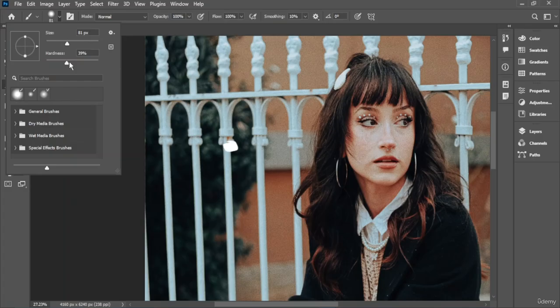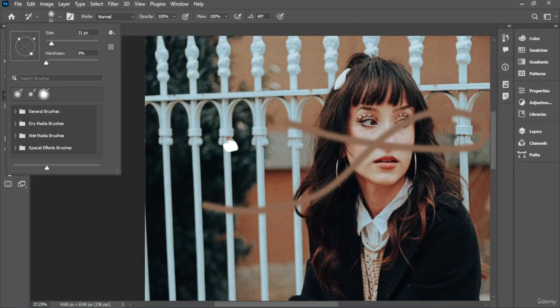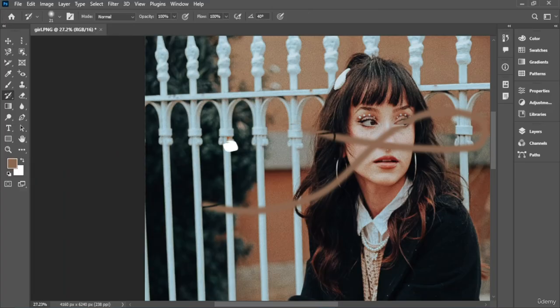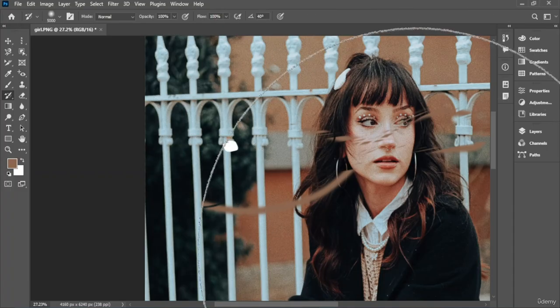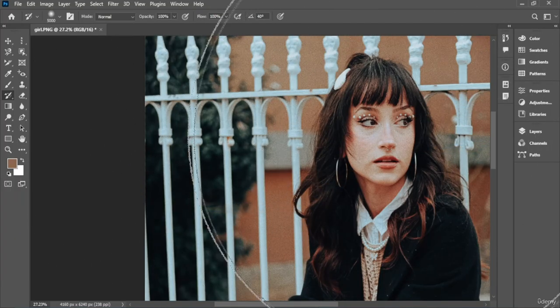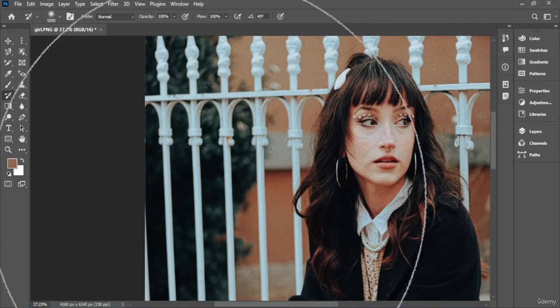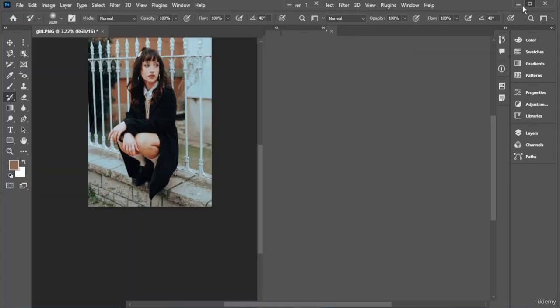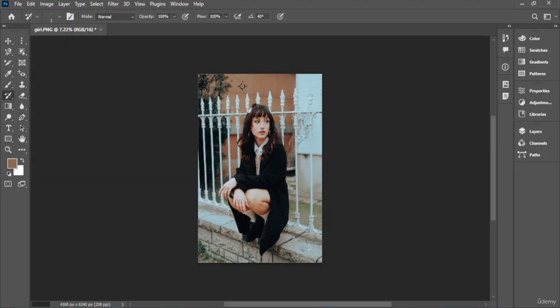Okay. Now I can also fix the hardness, the type of brush. Let's say I'm going to use it like this. Or if I want a bit different brush, let's say I'm going to use a more faded brush like this, or a smaller one. And you can also remove it as an eraser, which I'm doing right now. Let's say I'm going to use all of this to remove all the content which I added, and now you can see it has come back to its normal self. Let's zoom in, fix the size, and then we're good to go.